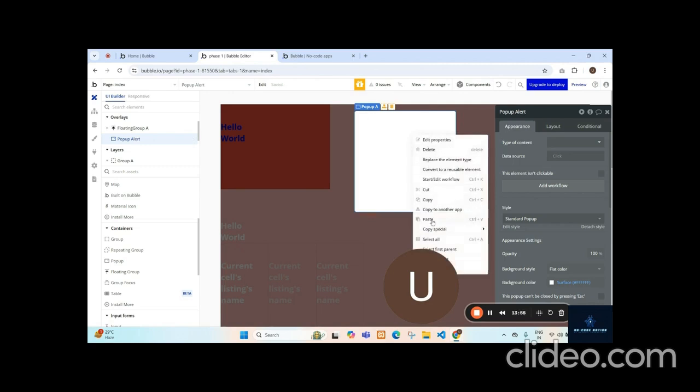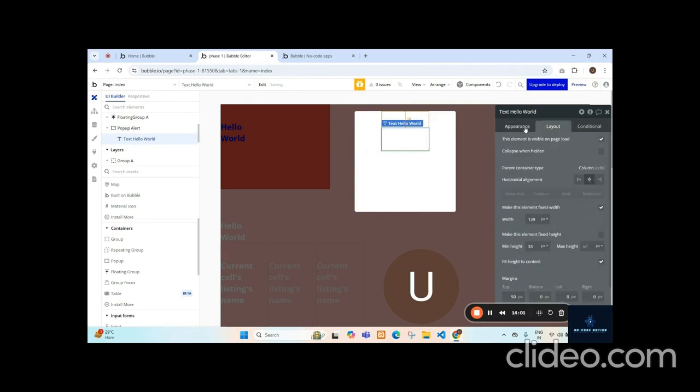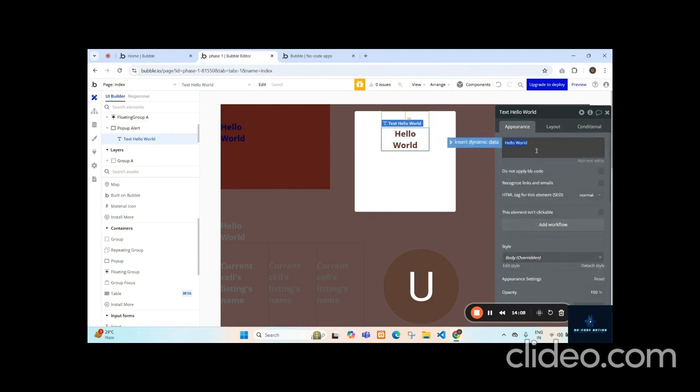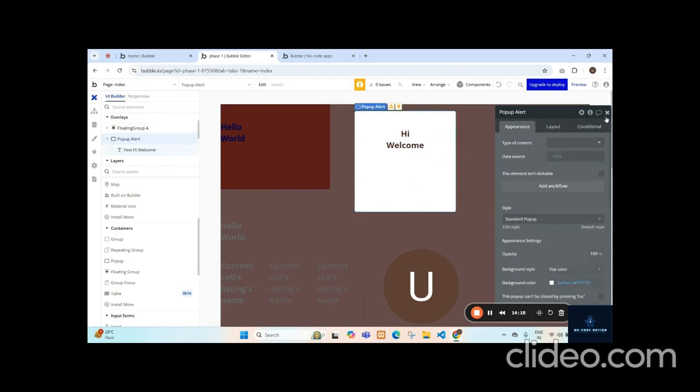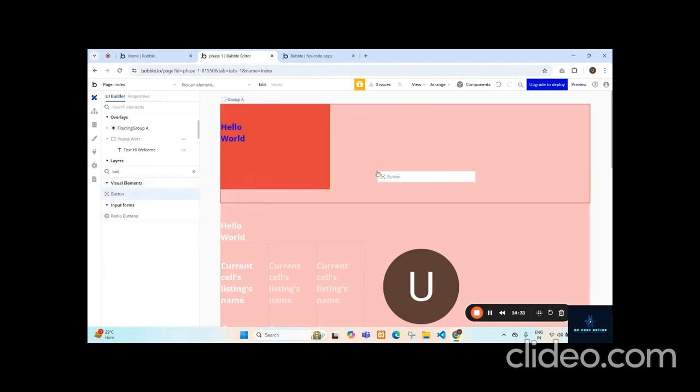and let me just add a text value here. Hi, welcome. Okay, and let's make this pop-up appear according to our requirement. Let's add a button here. From the elements, we can just simply search from here also.